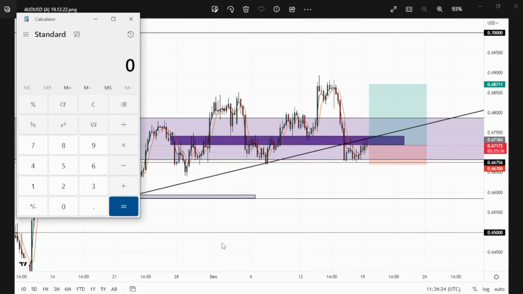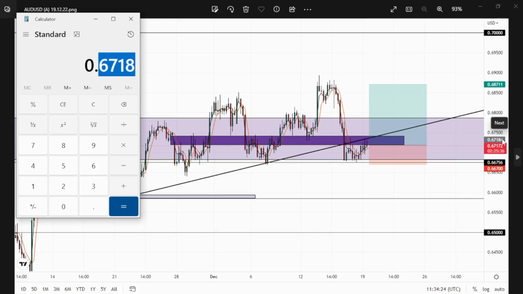So let's say my entry price was 0.6718. We leave out the last digit because it is a pipette. It's given to you by the brokers, and it differs with the broker that you use, but the original price is these 4 digits. So make sure you always leave out the last digit.